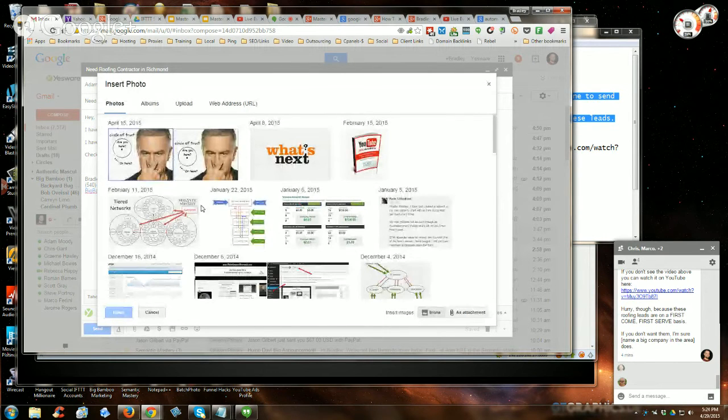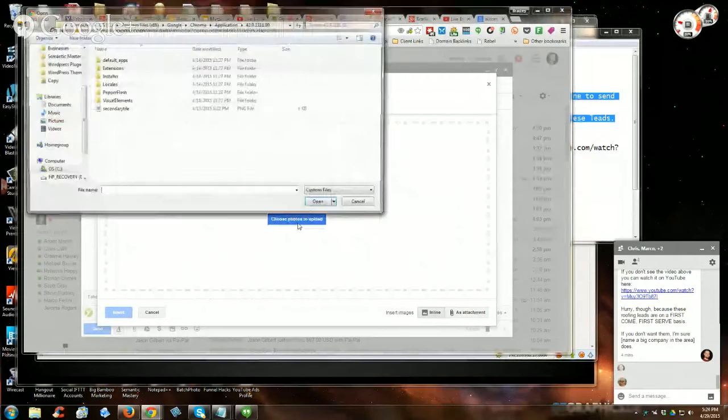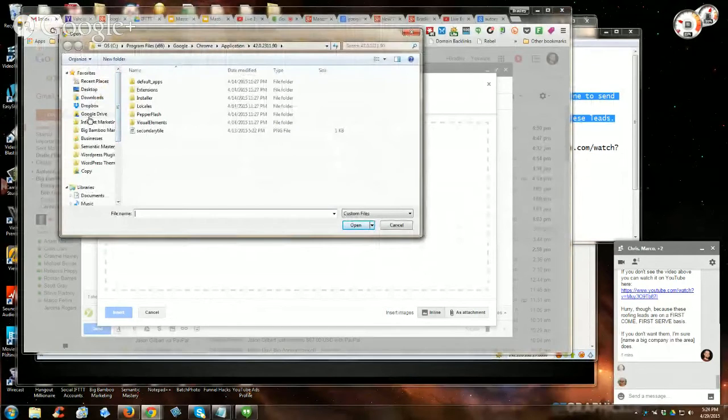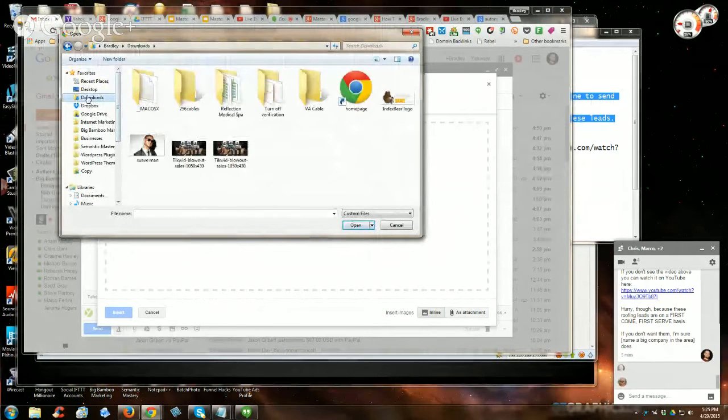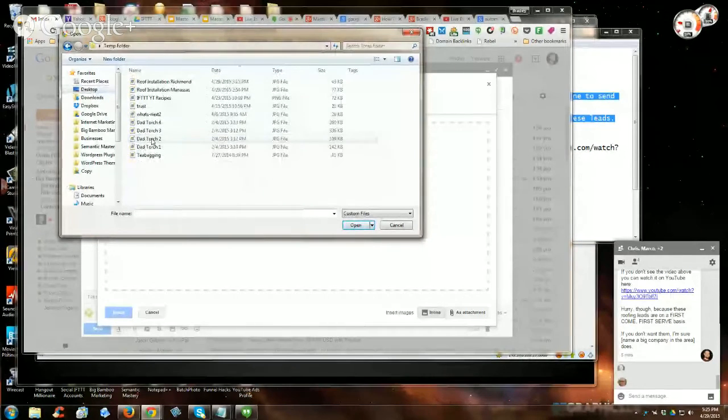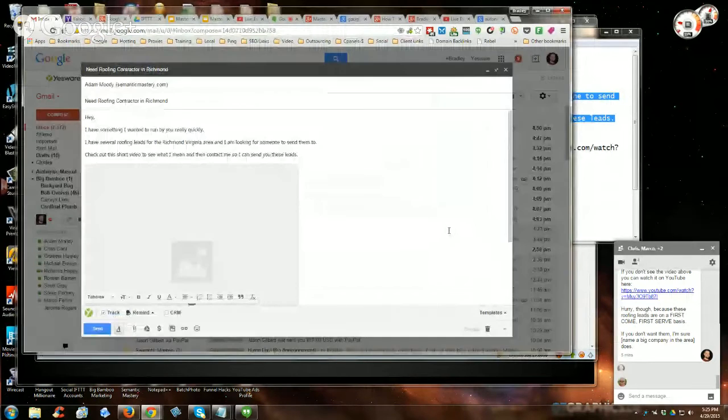But from here, you like that circle of trust? I love that. I'm going to upload an image that I prepared, which was just a screenshot. So let me go find that real quick. Wait a minute, desktop. Okay, this is the Manassas one, so let's just use that one because this is the one from that image.